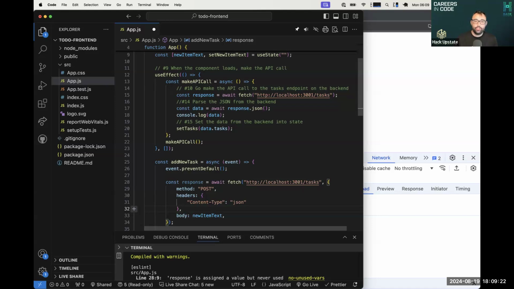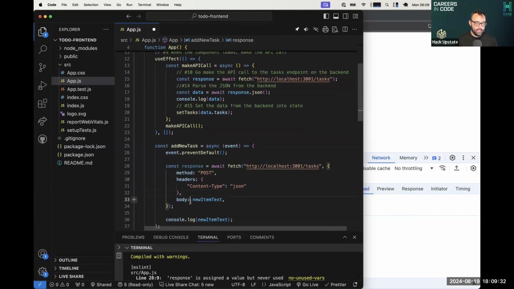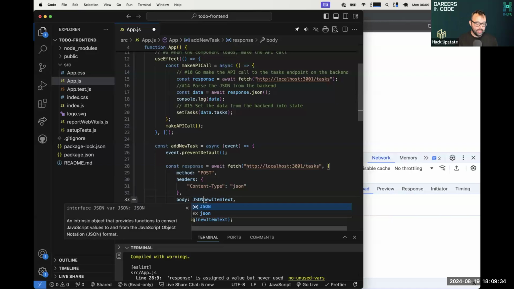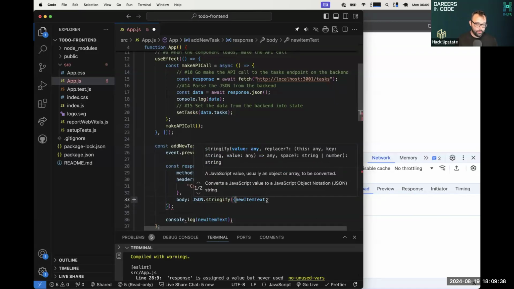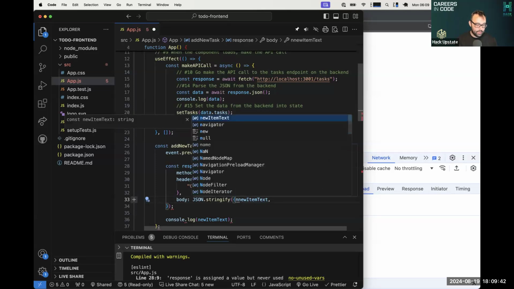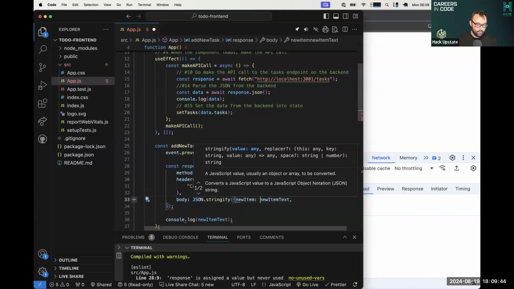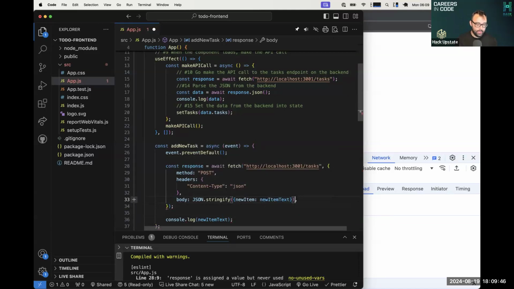Now, in order to actually send that object over the internet, we need to convert whatever we're sending into a string. So we are going to JSON.stringify and send in the new item from the new item text in our state.